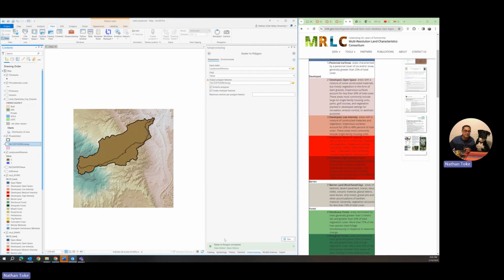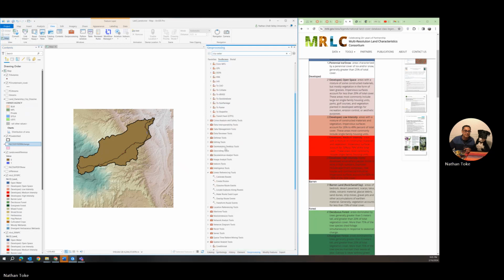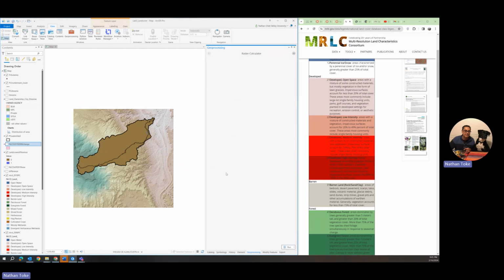But we're going to then go back to raster calculator. So I'll scroll down here. And I'm going to show you that we can then highlight what has happened. So mine is called land cover difference. And I'm going to go back to that conditional statement. Say conditional where land cover difference is equal to 1. So we're going to use this double equal sign, and we'll put the value 1 in here.